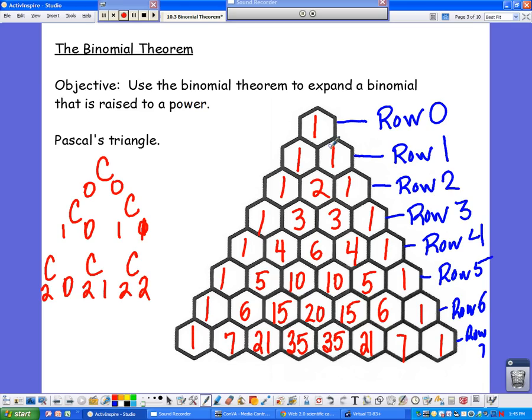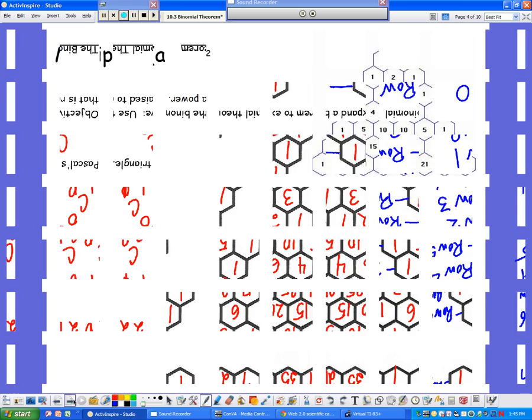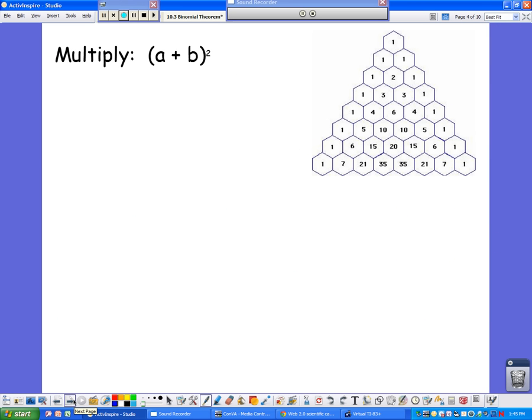So let's go back to that last question we had on the first slide that we looked at, the a plus b quantity squared. So I'm going to do an example of Pascal's triangle, and then we'll actually go through the steps that you need to do. So to do Pascal's triangle, if you remember, our answer was a squared plus 2ab plus b squared. Okay? So the first thing I'm going to do is, the little 2 out here tells me what row I need to use. So remember, this was row 0, row 1, row 2. Second number has to match. And I'm going to write those numbers down.